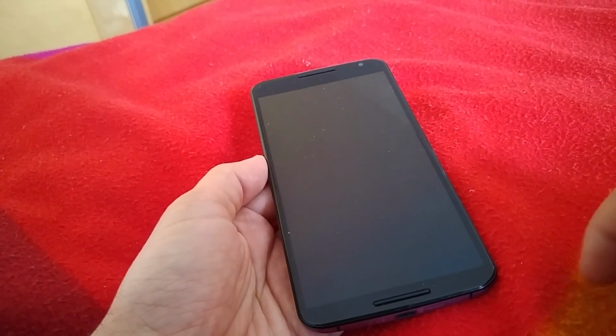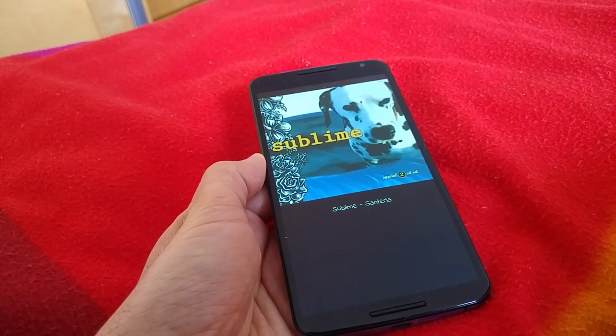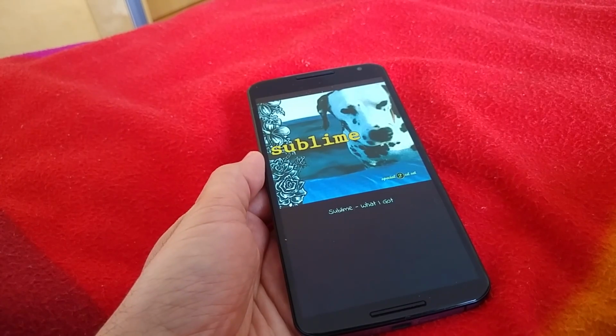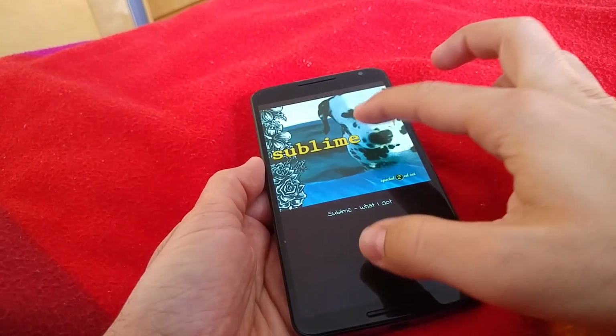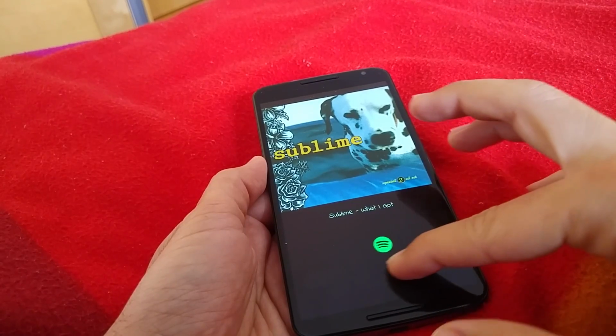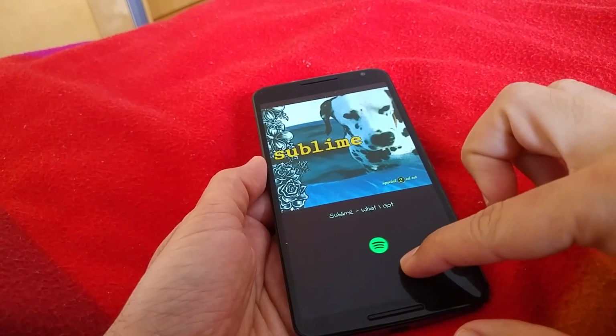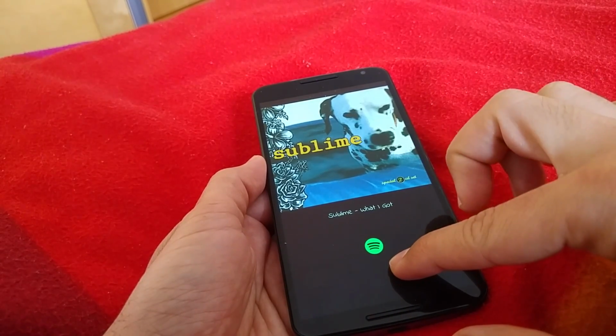I can also skip to the next track if I do a hard swipe to the right. Let me show you this. See? With a little more force on the screen, we'll go to the next track instead of seeking. As you can see, the images here, let me turn the volume down. The images here disappear after a few seconds, so this little controller here disappears after 1 second, and the top image disappears after 5 seconds.